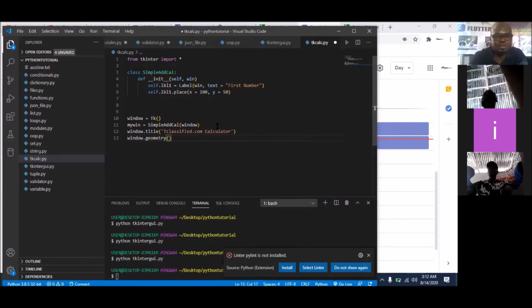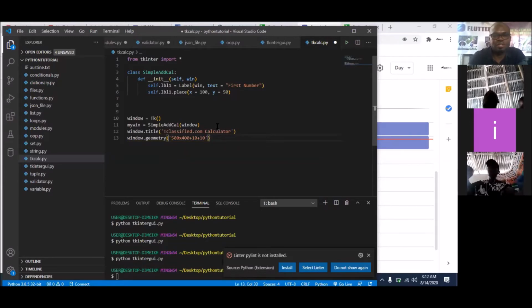We are going to give 400 by 300. Okay, let's give 500 by 400. So we are giving 500 by 400, and we're going to add, like we did before, plus 10 plus 10.